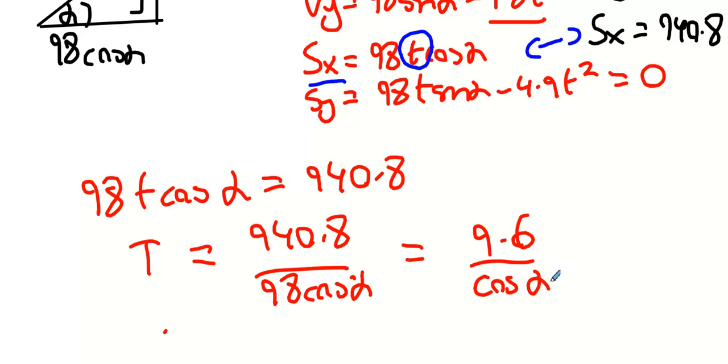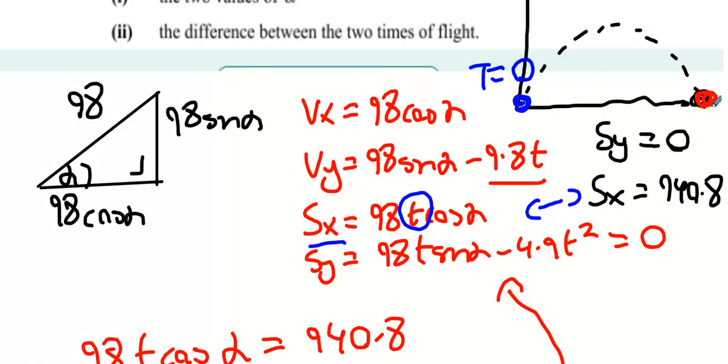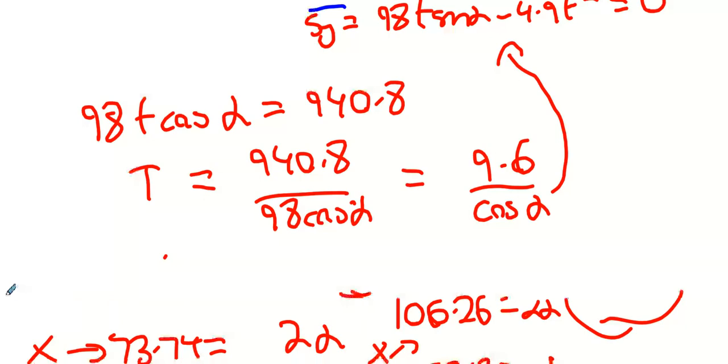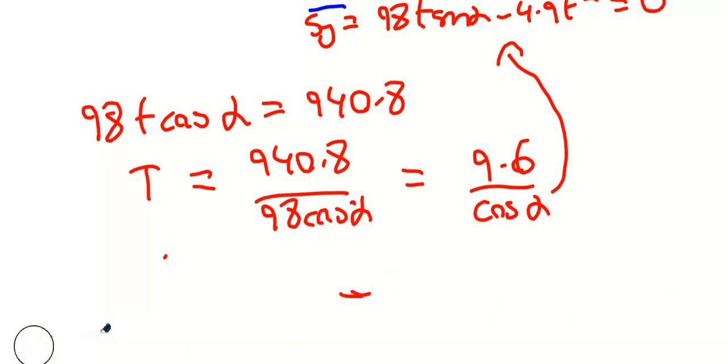We agree with that? Now, the deal is that when I sub this formula back into SY, what has to be the answer? Has to be 0. Why does it have to be 0? Because at the time of flight, you've traveled 940.8 directly to the right, and you're no distance above the ground. So when you sub that time in, this thing has to equal 0. So I think that's what most of you are getting at. So we're going to sub it into SY, and here's what we get.